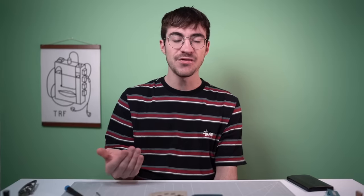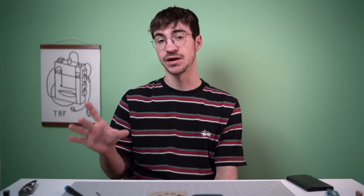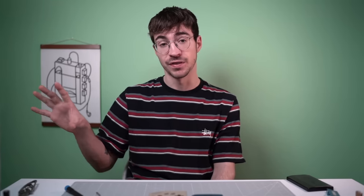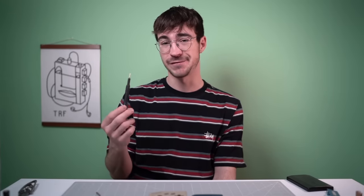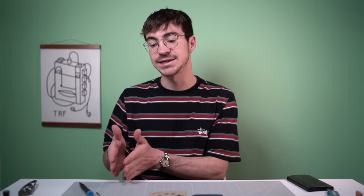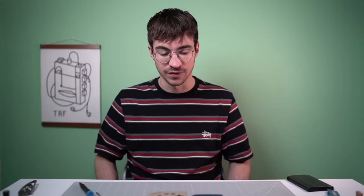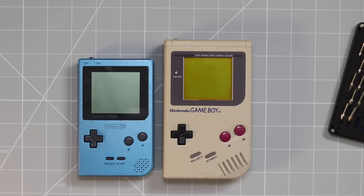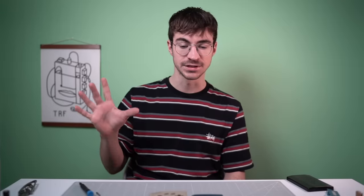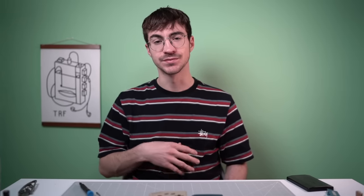Refurbished units as well — if you haven't got any experience or understanding of tech, fair enough, just buy one that someone's already done up and pay the premium for the convenience. But you can do it yourself with a screwdriver kit and know that the job was done properly. A little bit of isopropyl alcohol, a screwdriver kit, a toothbrush — you're going to be able to do it again and again to different devices, so that expense you can't really add on to the price of a single Game Boy. I don't also know the full details of the politics of DK Oldies, so I'm sure there's going to be some controversy about buying from that company. But this was just my review on some cosmetically flawed systems.